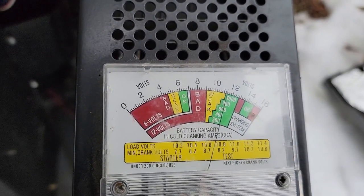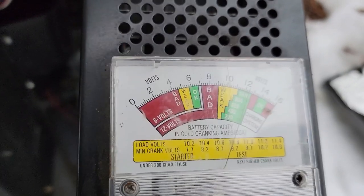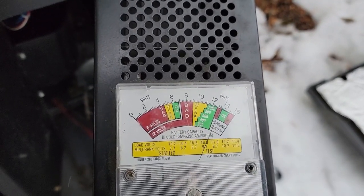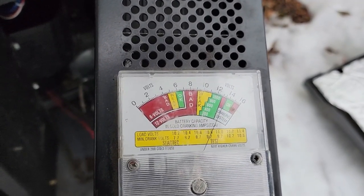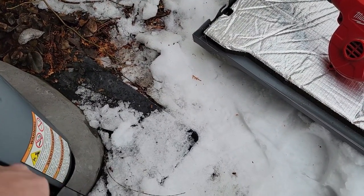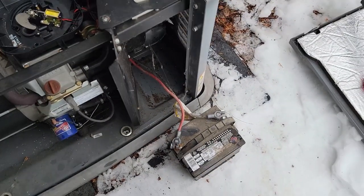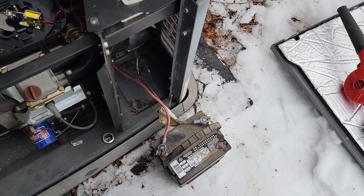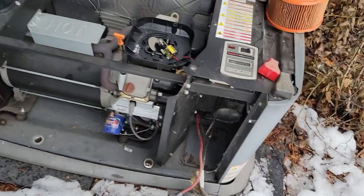It's going down really slowly — had a little bit of a drop there for a minute but seems to be holding pretty good. You don't want to do that load test more than 10 seconds. It held pretty good and it's slowly coming back up. Generally if the battery's weak it'll dive all the way down and then come right back up because the charger's holding it. So the battery's probably not too bad, but the load test doesn't tell you a true state — that's why you want to use the electronic tester.